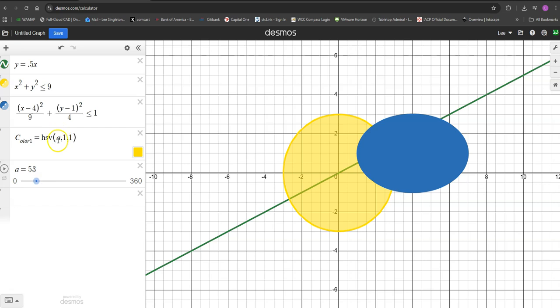If you have this as a variable with a slider, like I do, the A, you can change the A and it'll change the elements in there. Just make sure you have your colors. Usually you'll want it static once you figure out the exact color that you want on there.